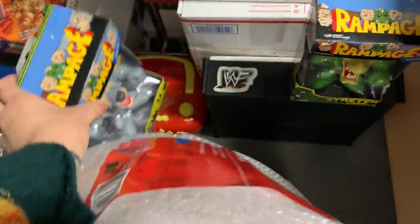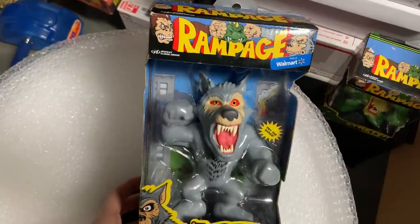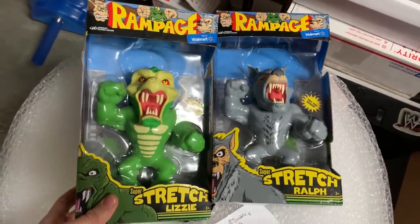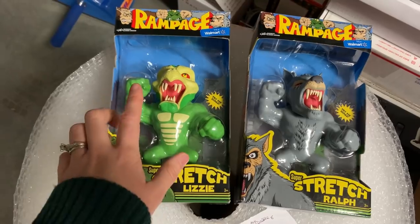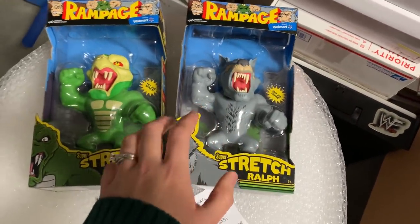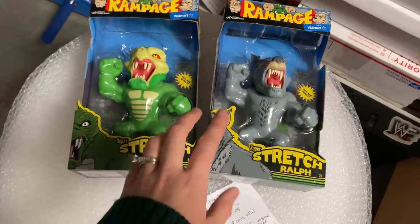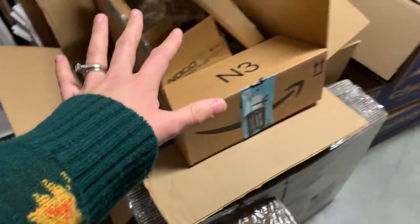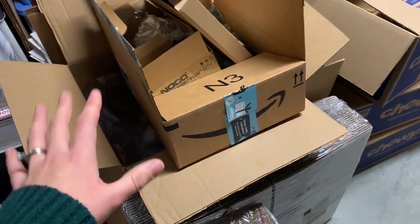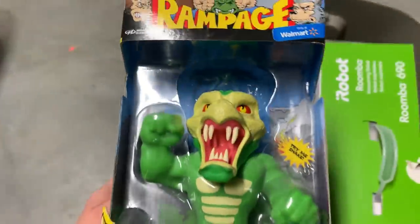The next items are these — I grabbed them at a yard sale for $2 a piece. They're Stretch Rampage video game characters, new in box, and the comps looked fine. They both sold to the same buyer — one for $24.99 and one for a best offer of $30. She did pay separately, so what I'm going to do is pack them up together, make sure the tracking number is the same on both, and if there are any savings on shipping, I'll refund her the difference. I'll put them both in a large cardboard box — I hit up my neighbors for extra boxes now that it's Christmas time.